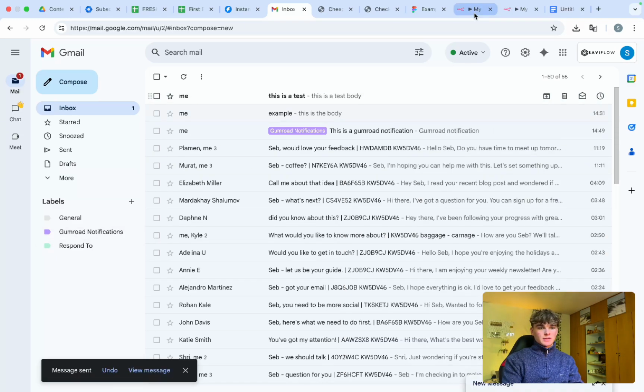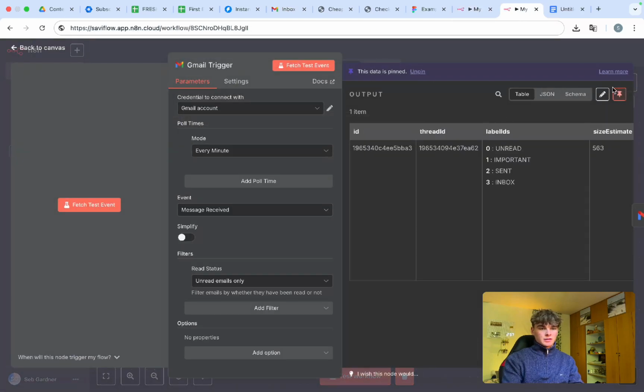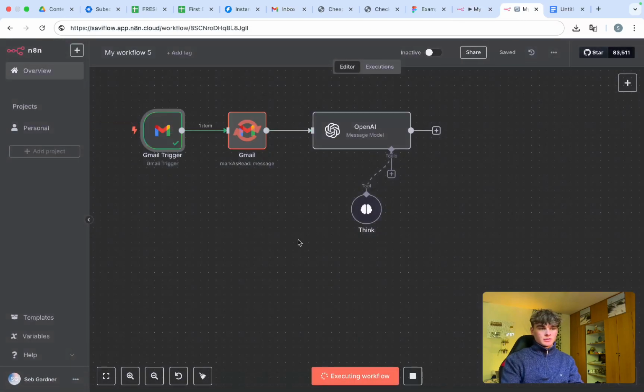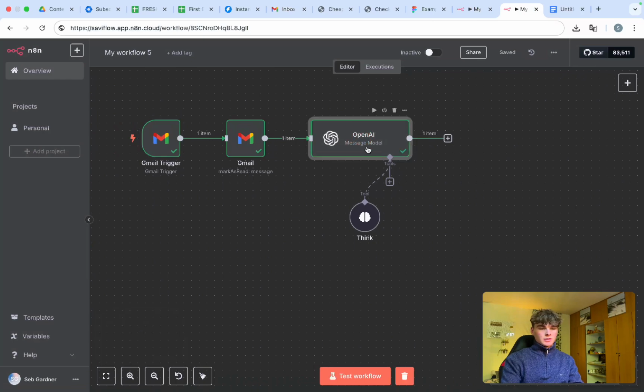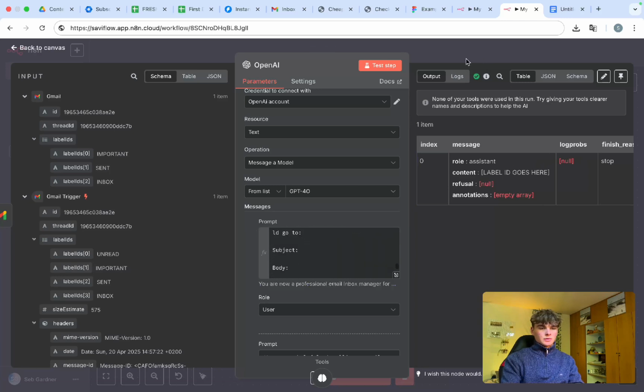So let's send that. Now I'm going to unpin this data just to make sure it works. It didn't use the reason tool there.